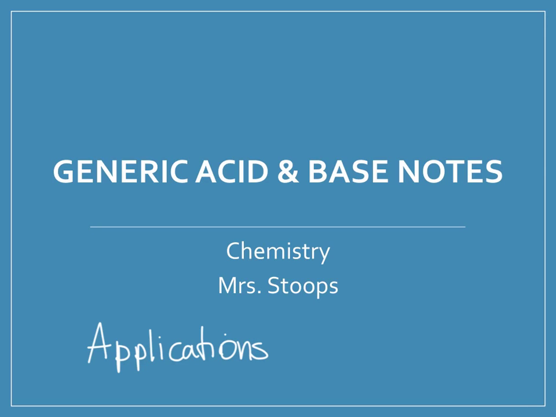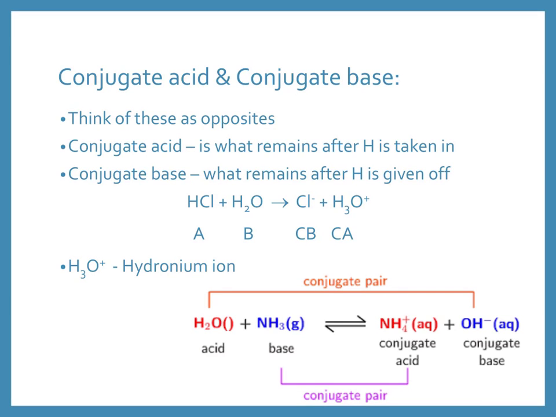All right, in this screencast, we're going to look at acids and bases and the application of what is acid and what is base and some of the activities that you're going to be doing in this chapter. All right, so conjugate acid and conjugate base, and we talked about these briefly in the previous screencast on types of acids and bases. Think of the word conjugate as an opposite.